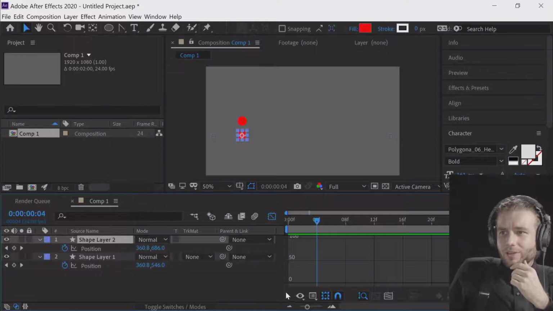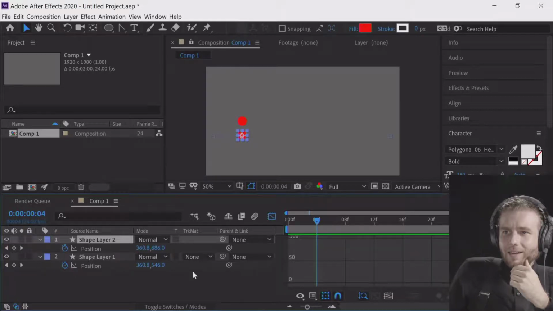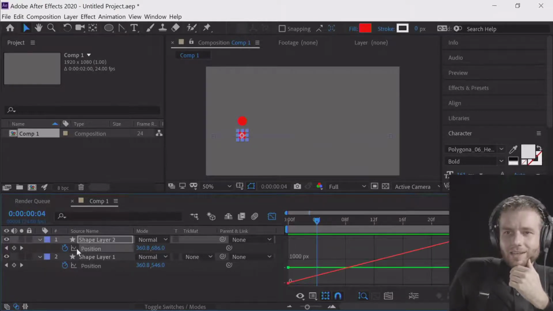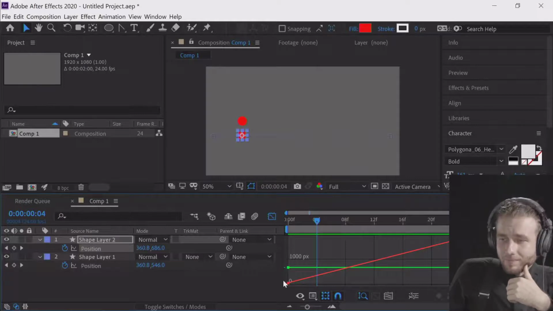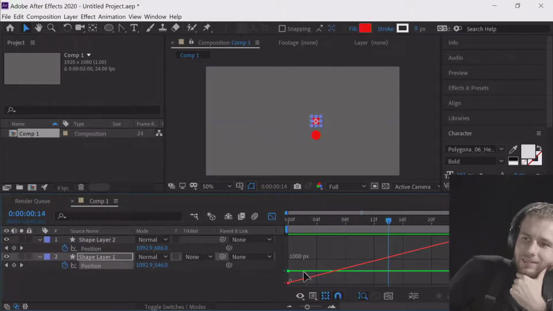So when you go to the graph editor, which opens with this icon in the timeline, and you click on a property that has keyframes, you can see the linear interpolation by seeing that the x value, so the value that goes from left to the right, has two different parameters, and what happens in between is a straight line. It's linear.